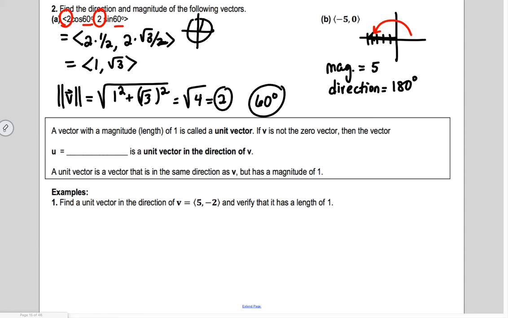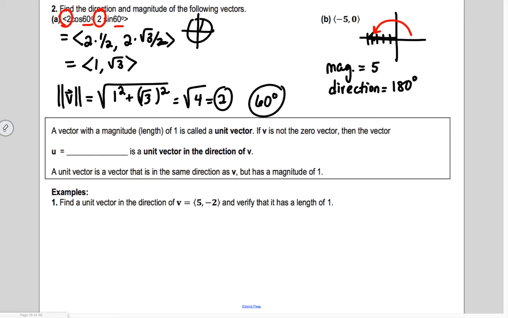Like, think about how my geometry class just did scale models of their bedroom, right? It was easy for them to say 1 inch is equal to 1 foot. Then if I want it to be 17 by 23 feet, it's going to be on my paper 17 inches by 23 inches, right? So it's nice to scale things down to a unit of 1 so you can multiply it and adjust it however you need.